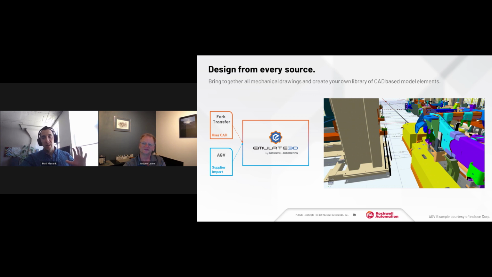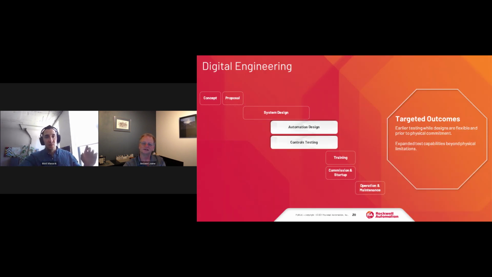So you can focus on the mechanics or the CAD pieces of the model that you care about. Anything that you need, any kind of supporting or ancillary equipment, you can likely import it or work with a partner to connect into a single model space. And that really gets us through the mechanical piece of design. So we've got our concept and proposal, system and automation. Now we're kind of overlapping, but now we have our system designed largely. We have our automation and the logic starting to be arranged. Now we can start to test our controls. A key piece here is that if we're truly going digital and we're starting to layer in the logic or the automation devices around our mechanical pieces, we need to be able to test and automate and simulate those as well.